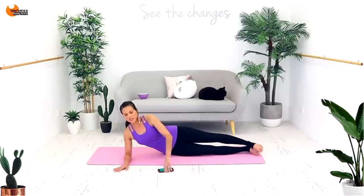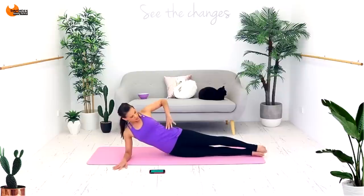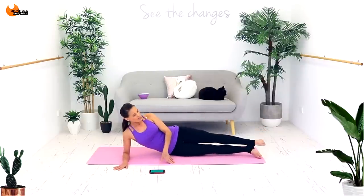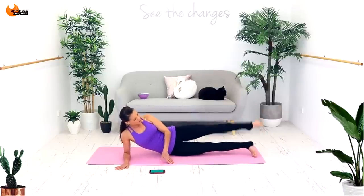Turn on your side. Try to stay really upright, stack your hips, and I want you to turn your foot out, and it's up and it's down. It's up and it's down. You're turning your feet out, okay?